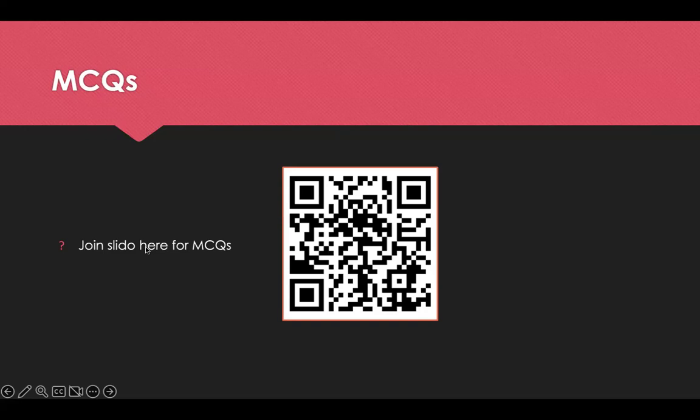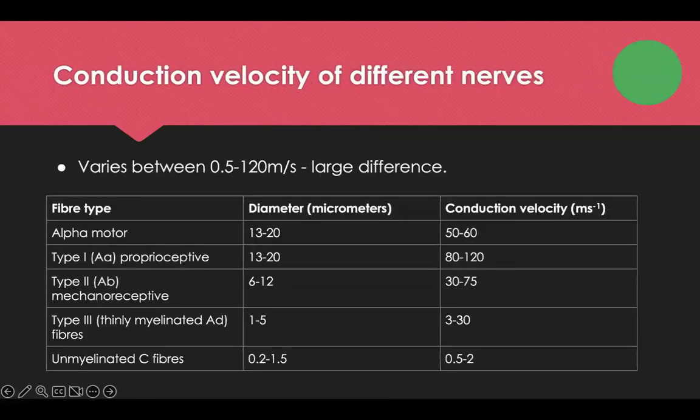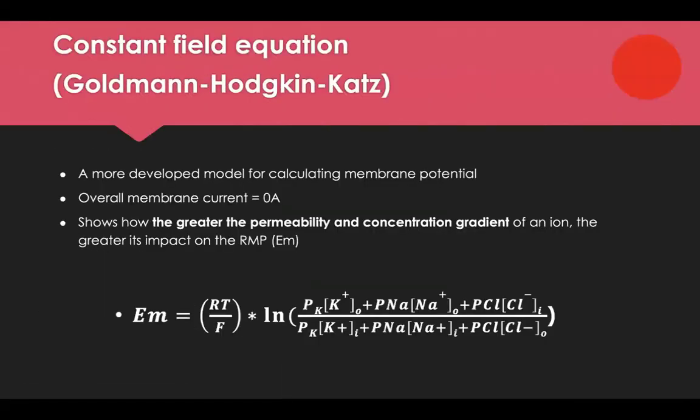So it is the potassium ion which is primarily responsible for the resting membrane potential. If we think about that in terms of the longer equation that we talked about, Goldman-Hodgkin-Katz, the reason that potassium is going to be the main contributing ion is essentially down to its permeability. Because we have those constitutively active potassium leak channels, potassium is the most important ion in controlling what the overall resting membrane potential is.